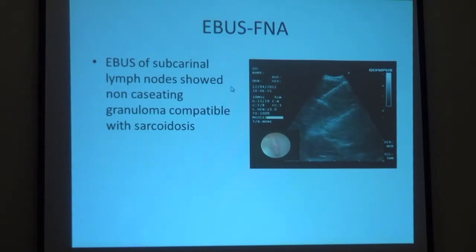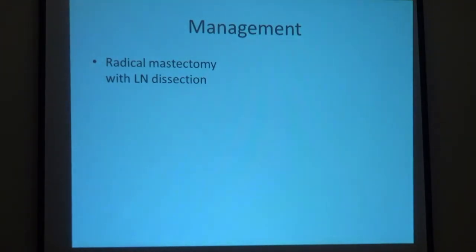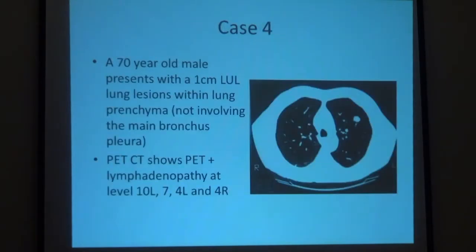If you just believed the PET scan and didn't do surgery for this lady, and they just gave her chemo and radiation, you would have potentially prevented her from having a curative surgery. I had at least 3 or 4 cases like this: typical breast cancer, diffuse mediastinal adenopathy, and they have stage 1 breast cancer and sarcoidosis both. Breast cancer is very common, and sarcoidosis is relatively common in the practice of a pulmonologist, at least. So she had a radical mastectomy with lymph node dissection.